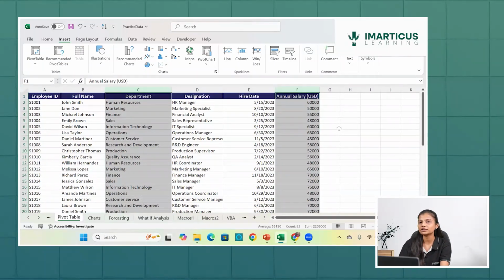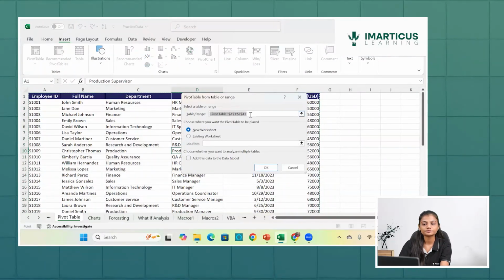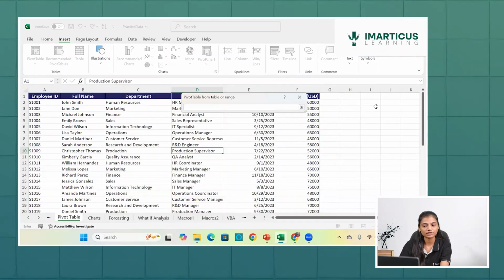As you know how a pivot table is created, I'll keep my data over here. I'll go to pivot table from the data table range. Here you can see the entire table is selected. I can name the table in Excel table format. Now you want it in a new sheet or an existing worksheet. Let's say I don't want to create a new sheet. I'll create it in the existing sheet itself where the data is. So I'll go to the existing sheet. Now in this existing sheet, where do you want to implement this pivot table? So I'll go to the location where I want to insert a pivot table, I press enter and I press OK.